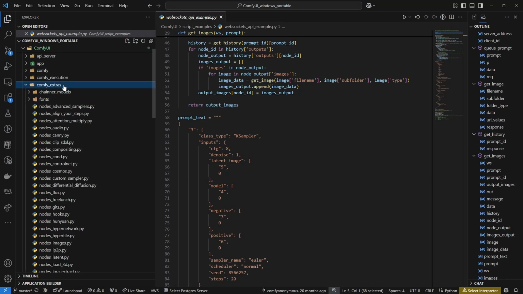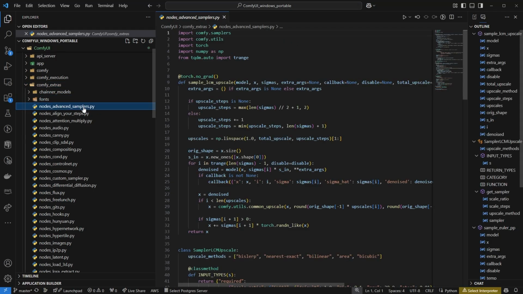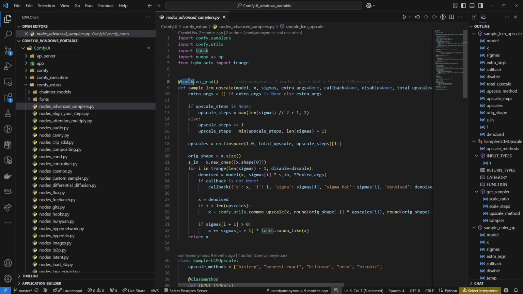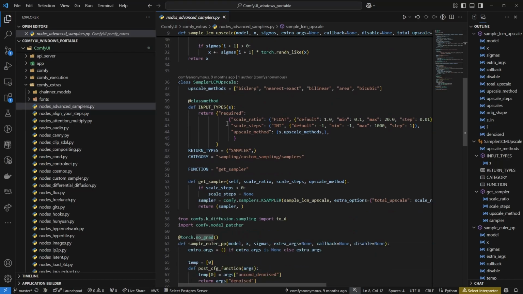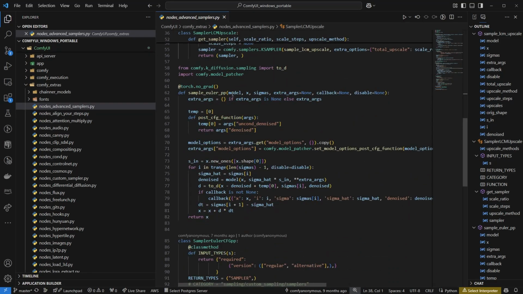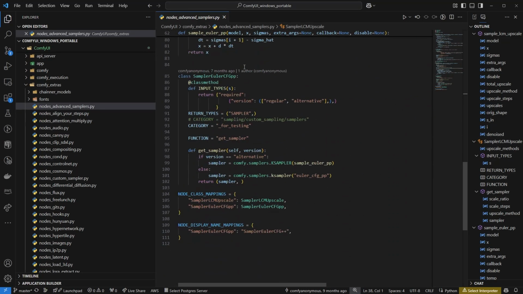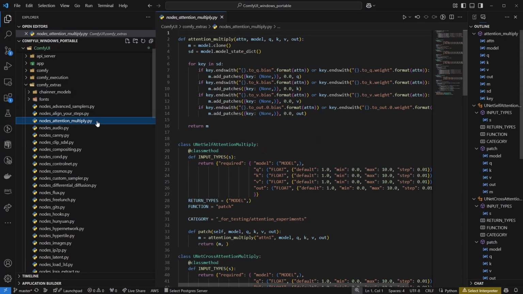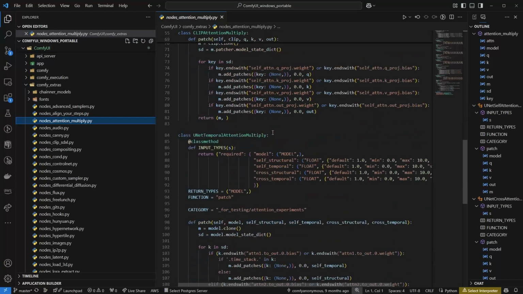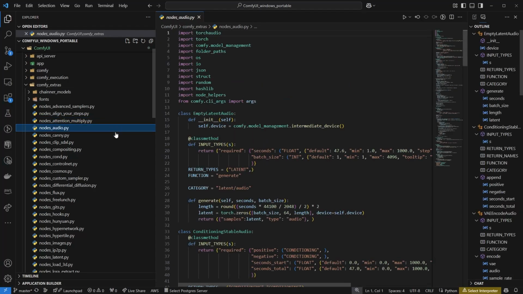So, more configuration, Comfy extras. Okay, lots of modules, PyTorch. Interesting. Some implementations for scaling, sampling. Quite a lot of logical implementation. Not everything goes just on the models.